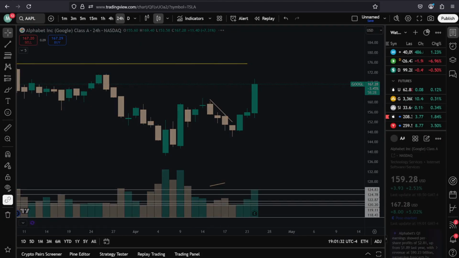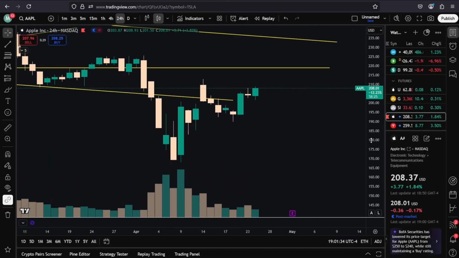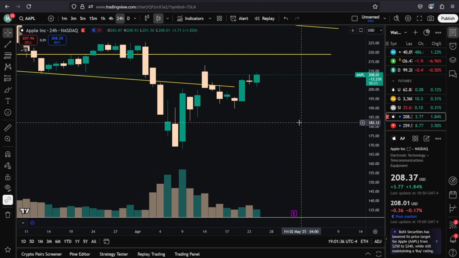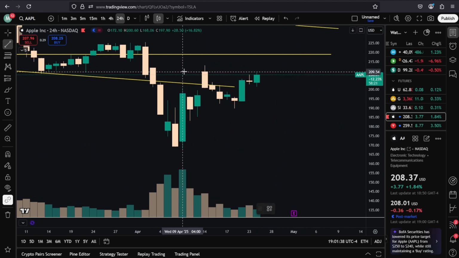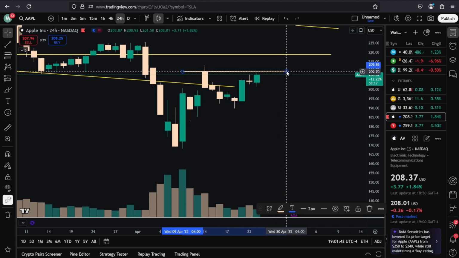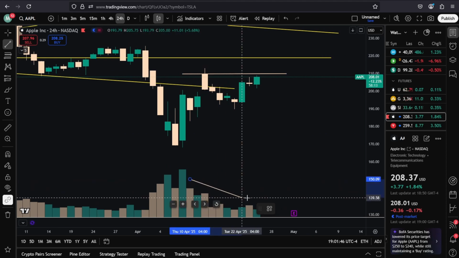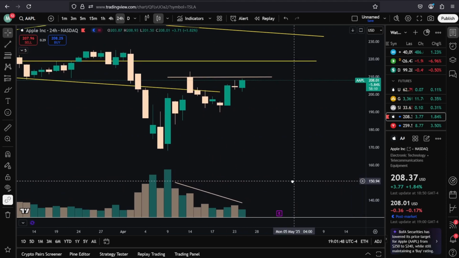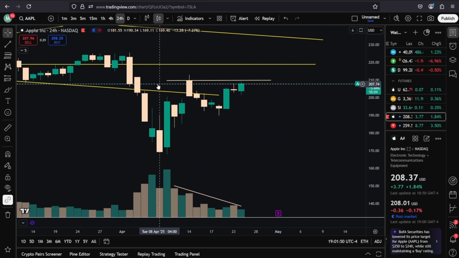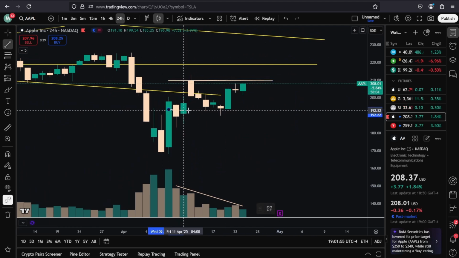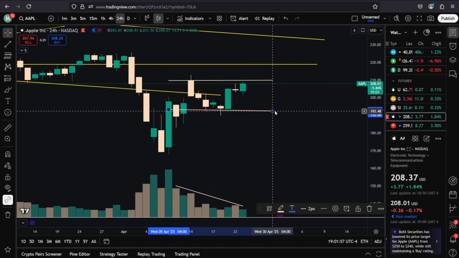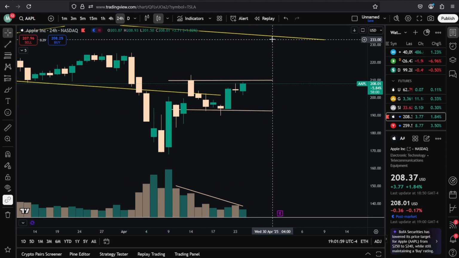Go and look at Apple. Apple is actually in a pretty good spot right now. We're coming up to a decently large resistance level, 209, 210 just about. What is volume doing? Volume is selling off pretty hard. So if volume's decreasing while price action is remaining flat, meaning that it's consolidating, as soon as we break out of this range, let me get rid of these other lines so it looks a little cleaner.